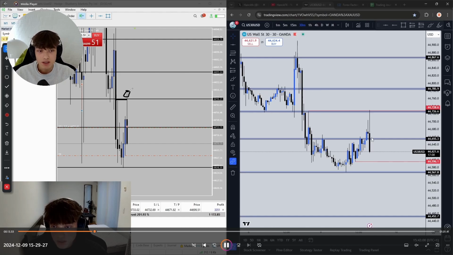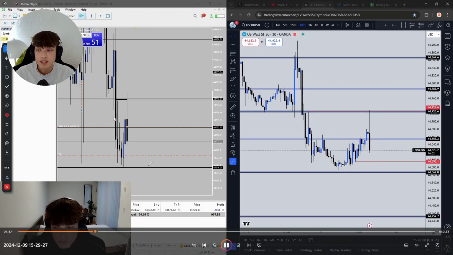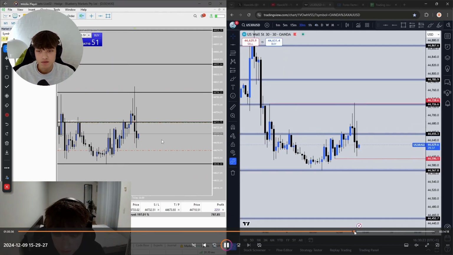So I take buys right here. I mean sells, not buys. I wouldn't take buys in a selling direction, in a bearish direction. That would just be stupid. But I take sells right here on the break of the previous 30-minute low right here, right? And I'm anticipating that the continuation will continue down in the overall direction, which in this case is bearish, right? Post liquidity grab, right? Let's play this fast forward a bit.